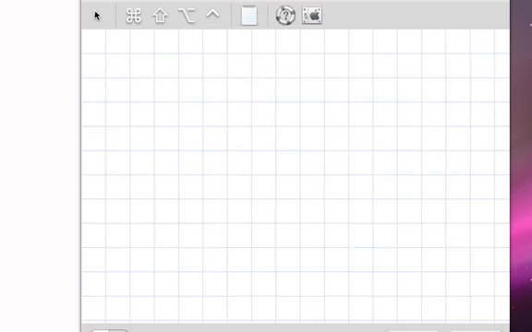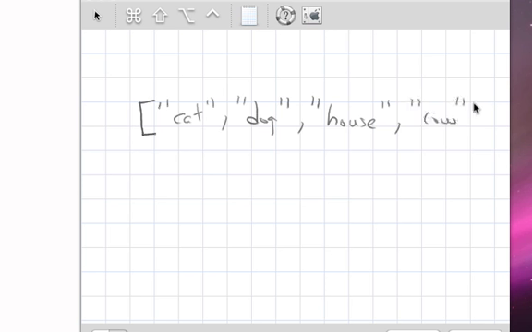If we look at this pictorially, we can see that if we have our list of strings, cat, dog, house, and finally cow, we know that this is the 0th item, this is the 1 item, this is the 2 item, and this is the 3 item.